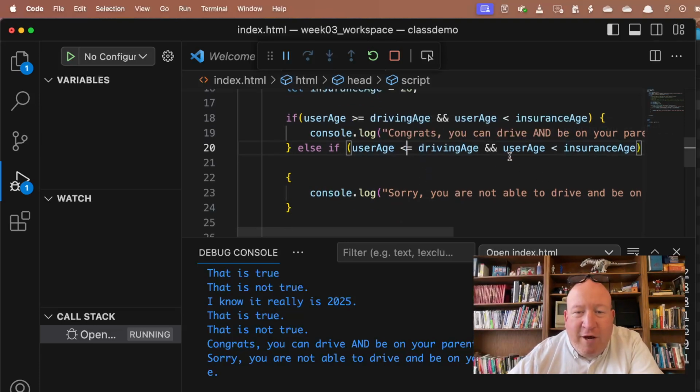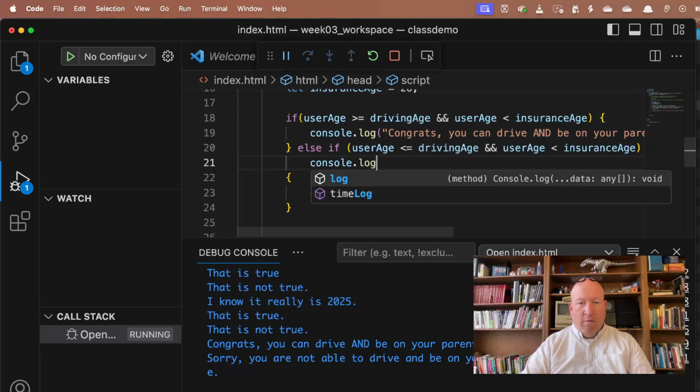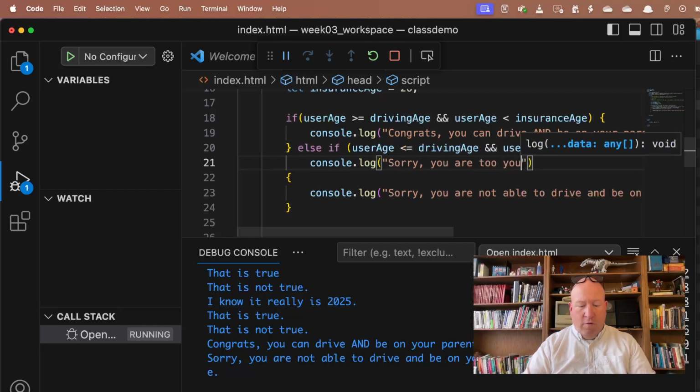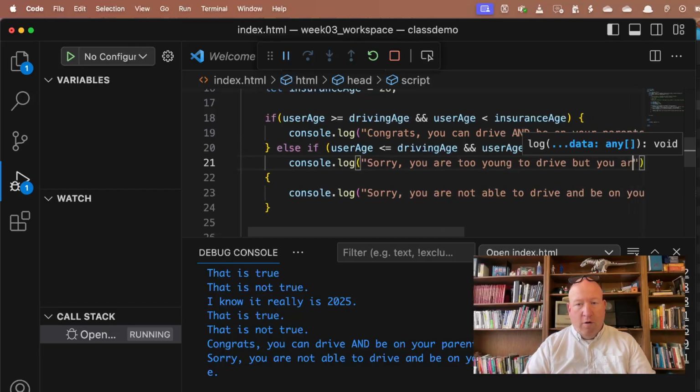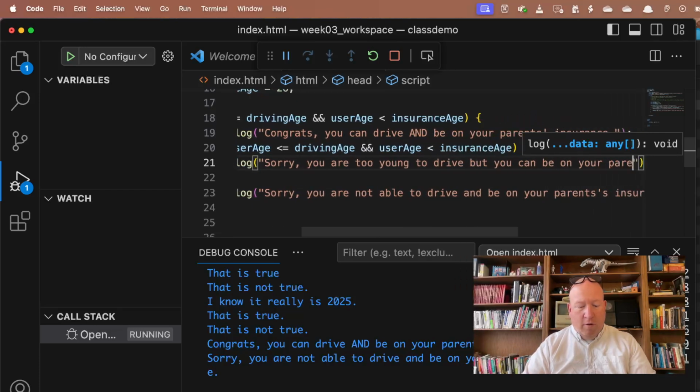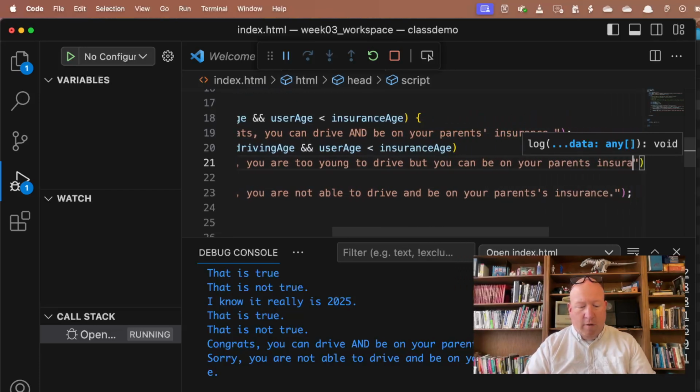If they are less than the driving age and less than the insurance age, we can say sorry, you are too young to drive, but you can be on your parents' insurance.